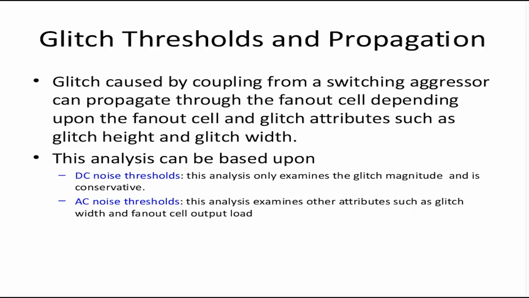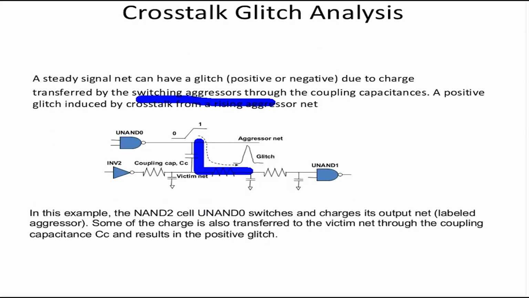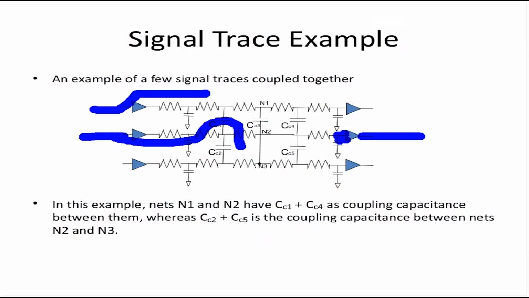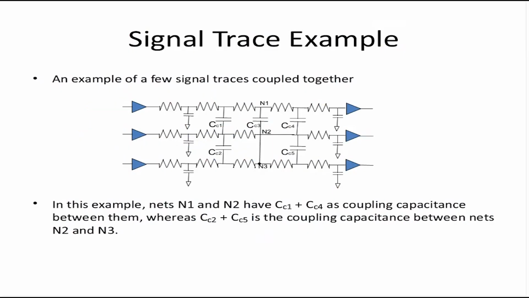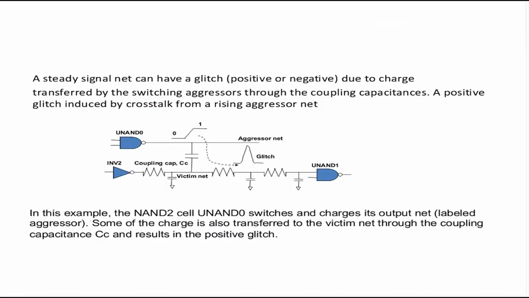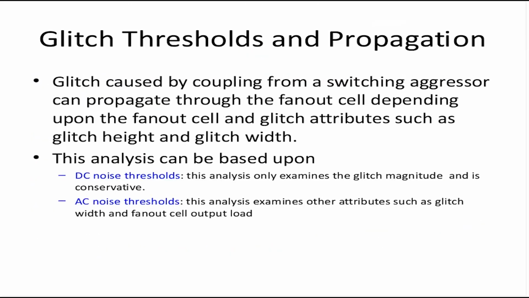Now, let's say a glitch. Let's go to the figure here. A very important factor in glitch calculation is the calculation first, and then see whether it can propagate. So, for example, let's see here. First thing that the tool will do, it will calculate the glitch. Let's say N1 is aggressor, N2 is victim. It will calculate the glitch at N2, and then it will evaluate whether this glitch can propagate through this buffer. So the slide here will make us understand how this happens.